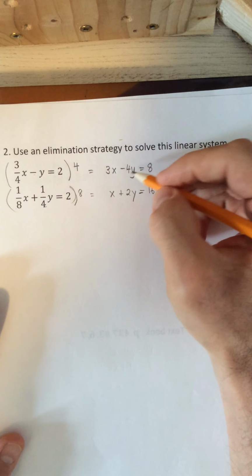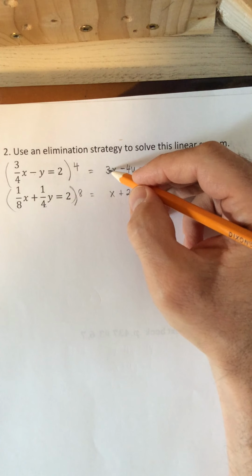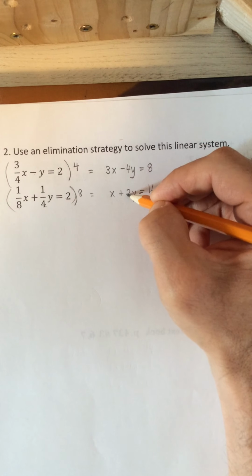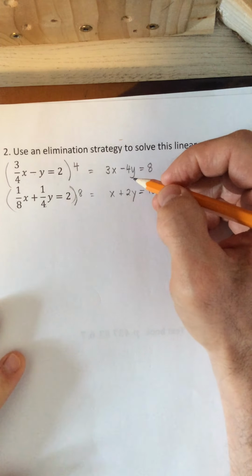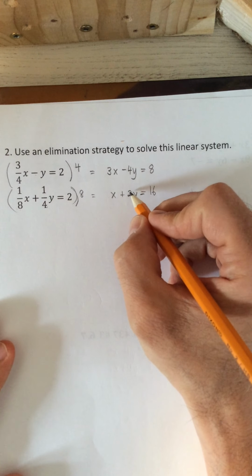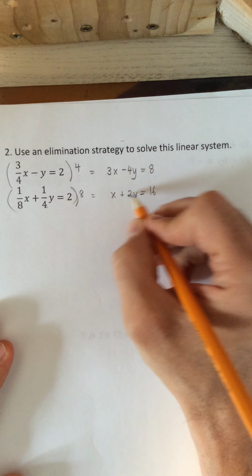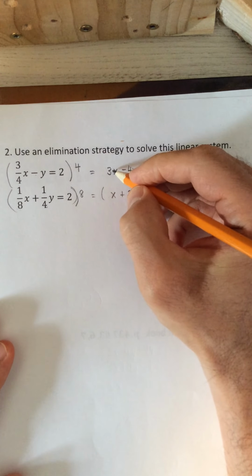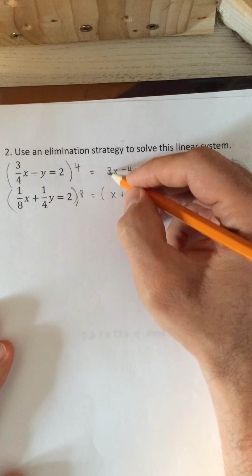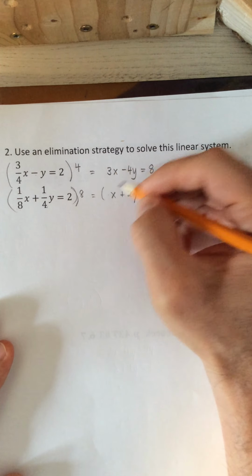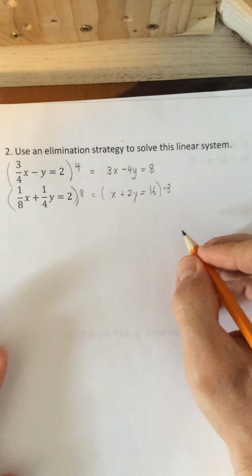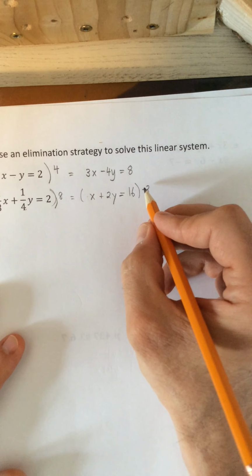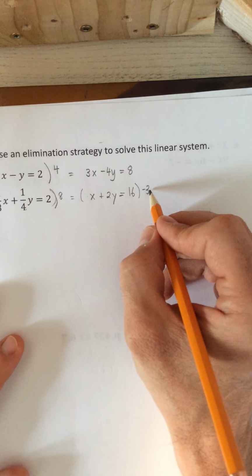Now in this situation, none of the coefficients are the same. In this equation it's 3, and here it's 1, here it's negative 4, here it is 2. Just to show you a difference, I could eliminate the y's by just multiplying this equation by 2, but I'm going to eliminate the x's this time. So in order to get these x's the same, but to have a different sign in front of them, I'm going to multiply this equation by negative 3. Now this isn't necessarily my first choice, but I'll do it just so it's a little different from the other equation that I manipulated.